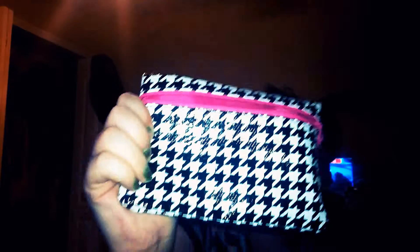Also, this month this is the makeup bag I got from Ipsy. It's really cute — black and white with a pink zipper — and it opens near the front instead of at the top like my last one that broke. It seems like they've been improving their makeup bags. This is actually my favorite one so far.